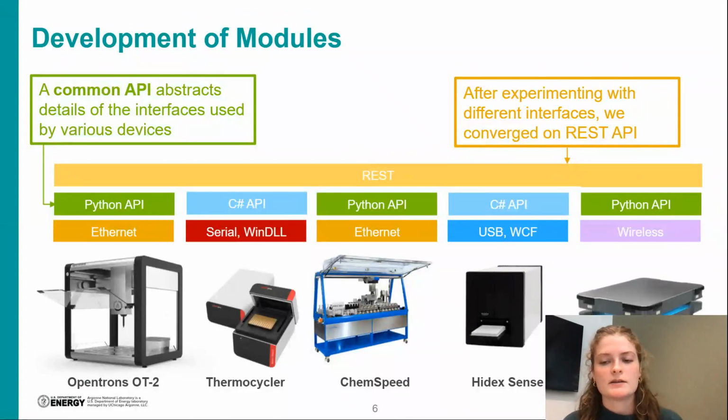Okay, so if we're going to set up a self-driving lab or just an automated lab, the first thing you would do, right, is start by purchasing the instruments that you need for your experiment. I have some examples of instruments that we work with on the bottom, some being an OpenTrons OT2, which is a liquid handling robot that mimics the motions that you would do in biology with a hand pipette. We have a thermocycler, a ChemSpeed, a Hydex Sense, a MiR 250 mobile base, which can roll around the floor. And then in our lab, we also use a lot of robotic arms so that we can move labware in between these instruments.